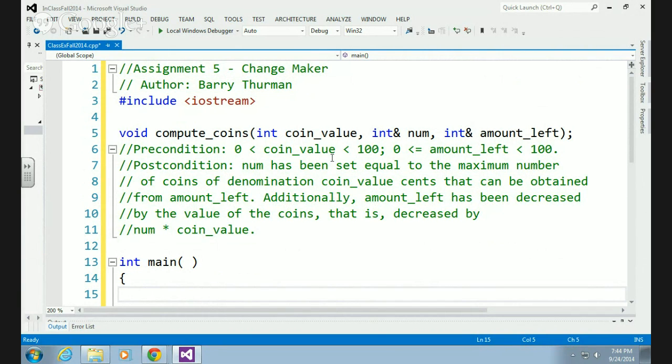All right, what else do we need in this program? 3 integers. What 3 integers do we need? Value. So value.